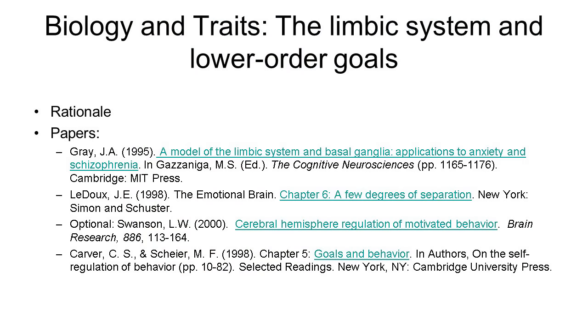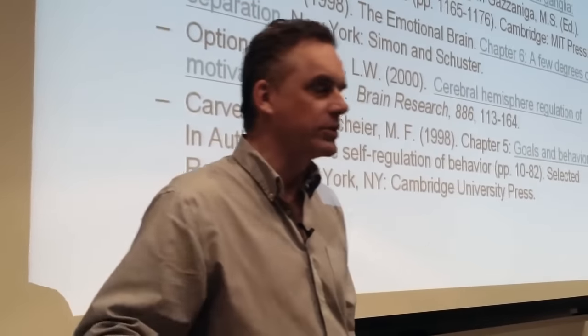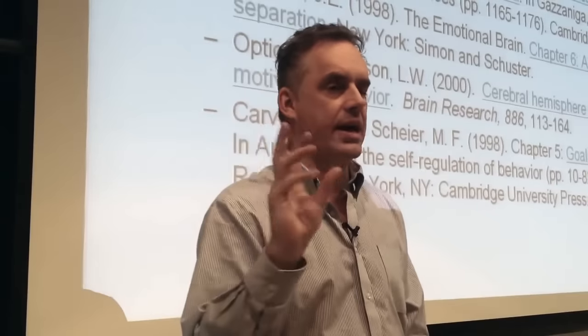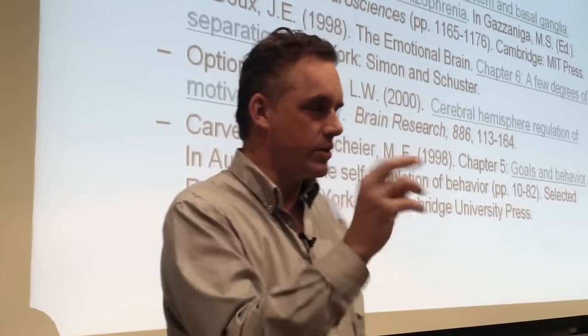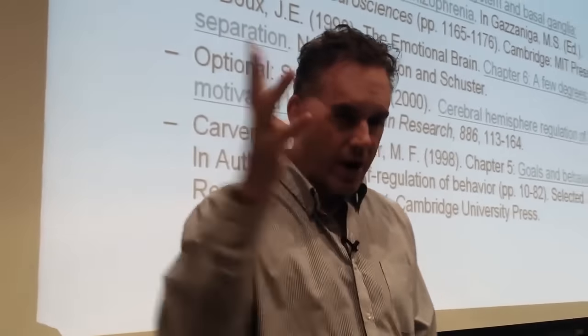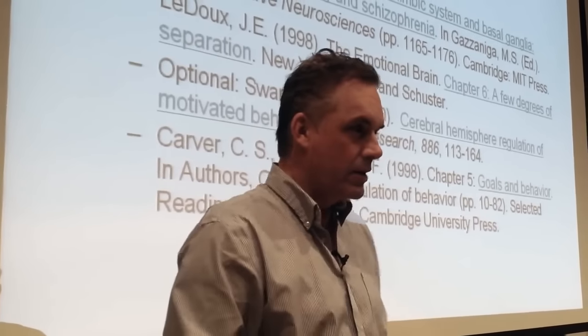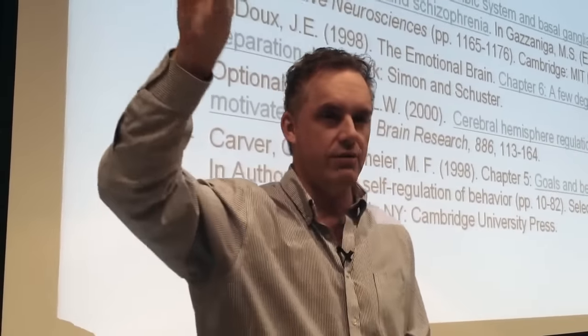Ledoux, these are all papers you're going to read, except the third one, which is optional. Ledoux is also an affective neuroscientist, so he's someone who studies emotions, mostly, again, in animals. And Ledoux has done a lot to add some of the pieces that we're missing in Gray. Gray probably concentrated a little bit too much on a brain area called the hippocampus, which is the brain area that lets you know if it's reasonable to be calm where you're currently situated. And so what the hippocampus does in some sense is compare what it is that you want to have happen with what is happening, and if the two things are the same, then you're calm. So it's a match-mismatch detector, and it has access not only to memory, but also to formulations of, say, the desired future.